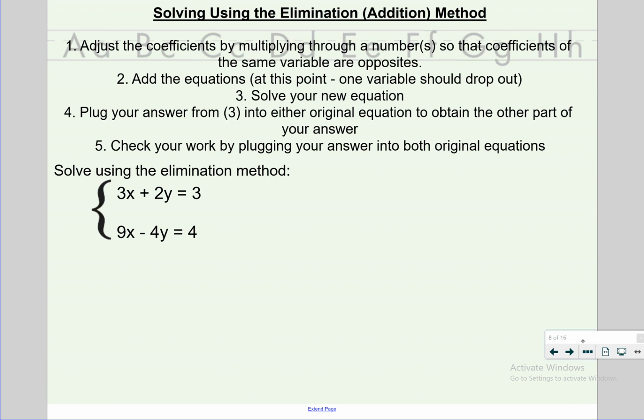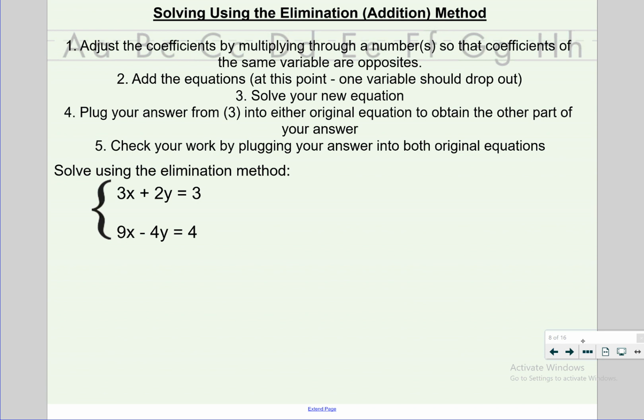Elimination will work even if we don't have a variable that's nice and pretty to get alone. Like this, I would have fractions for sure if I tried to isolate a variable, and it's not amazing to graph either, okay? So in elimination, you want to make sure at the beginning everything's lined up, okay? So we want x's, y's, equal signs, constants, everything in this problem is lined up already. If it wasn't, at the beginning you want to rearrange some things to make sure you've got everything lined up nice and pretty, ready to go for your problem.